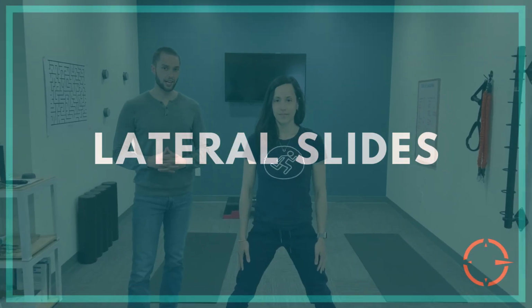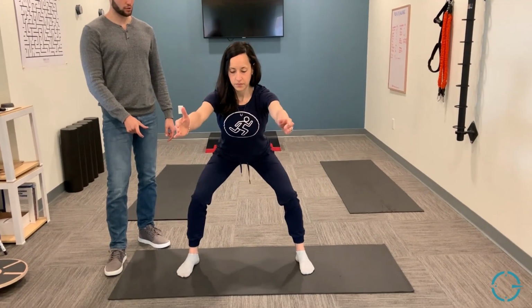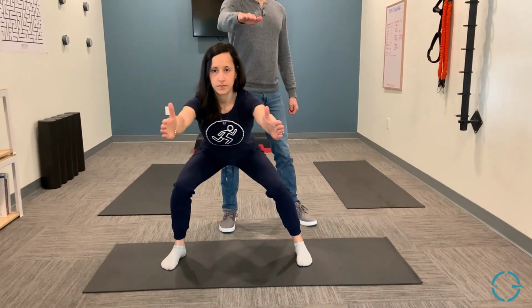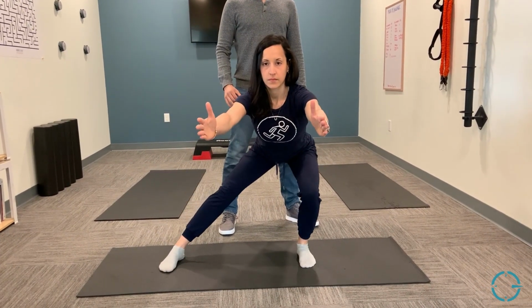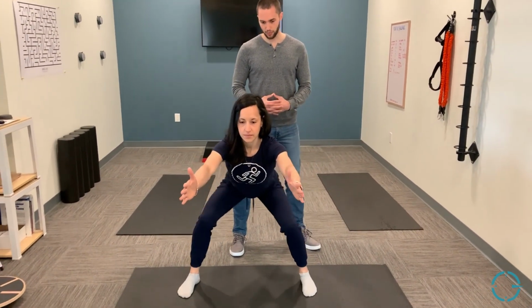So we'll move into the lateral sliders here. Marie's going to take a wide stance and she's going to maintain the feet facing forward, posture tall, arms out, core engaged. I want you to think of if there was a bar directly over your head, you're going to be sliding side to side, making sure that your head doesn't touch that bar. Just pause gently at the end range, and you're going to feel this in a multitude of places as you open up the hips and keep them moving.